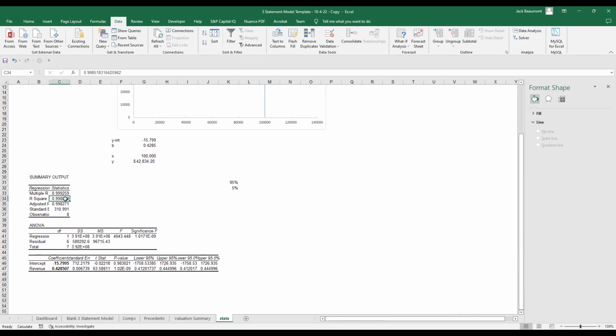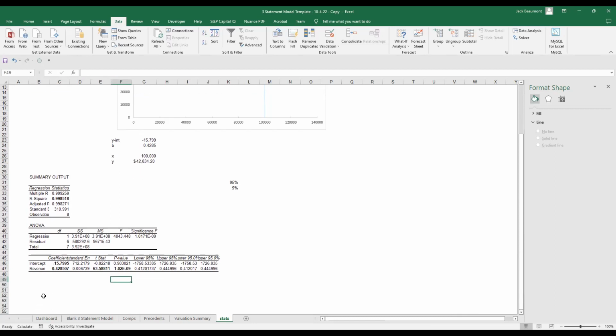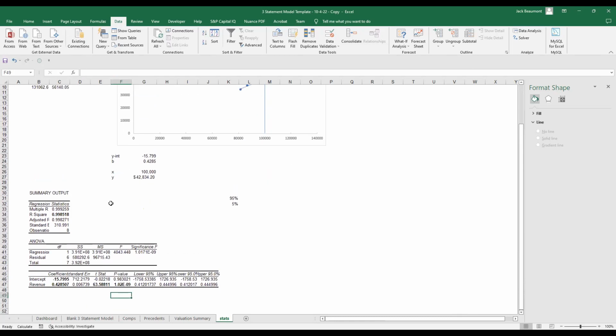You're going to look at, okay, what's my R squared? That's the first thing I look at. I look at what's my t-stat, and then what's my p-value. And if all of these are showing a clear indication of a good data set and a good model, then we're good to use it. This is very useful in financial modeling, and it's very, very easy to implement.